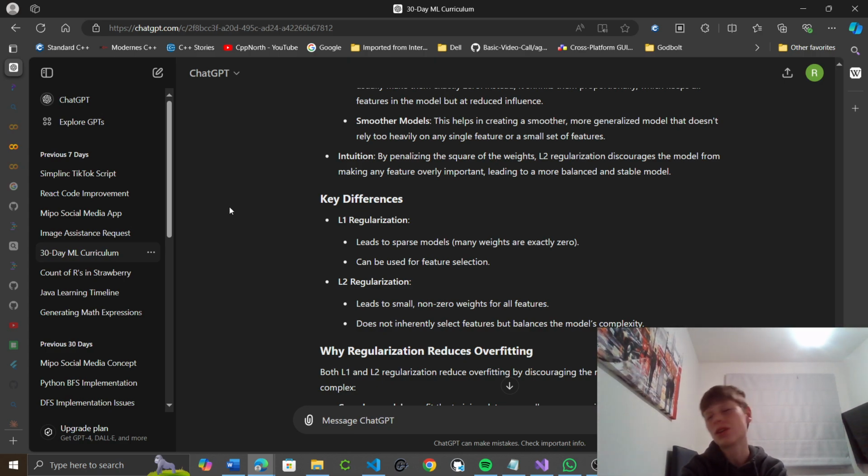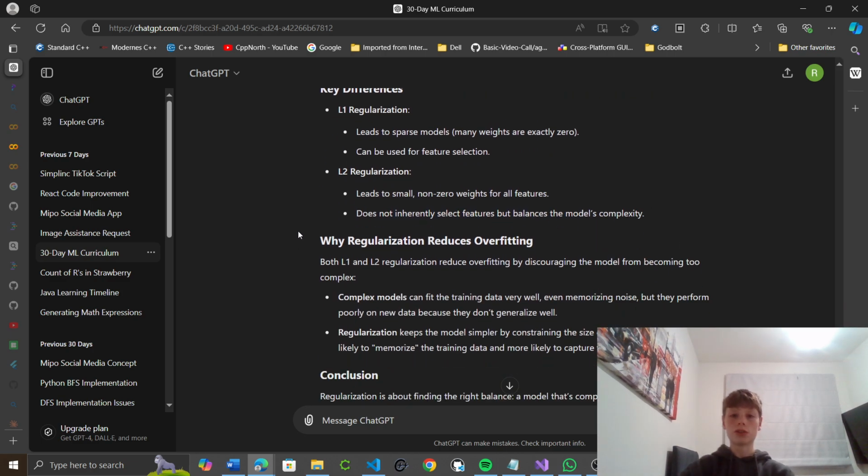For example, I was doing a course where there was one about taxis, and I think it was the weather, so it didn't have an effect on the tip. L2 regularization gives small, non-zero weights for all features. It does not inherently select features, but balances the model's complexity.